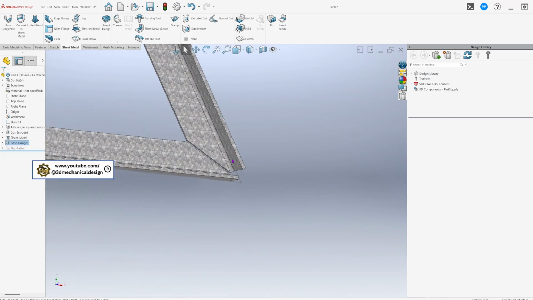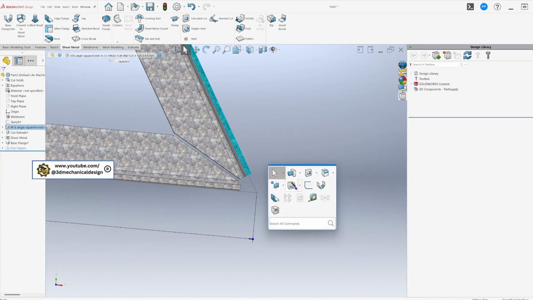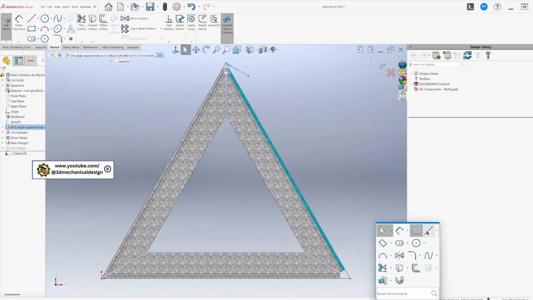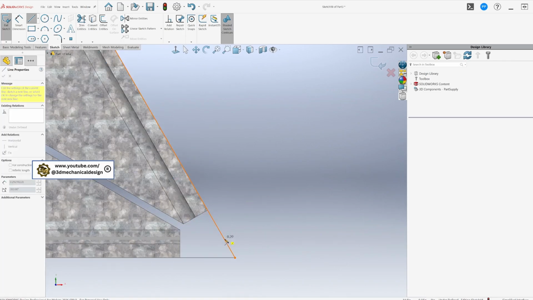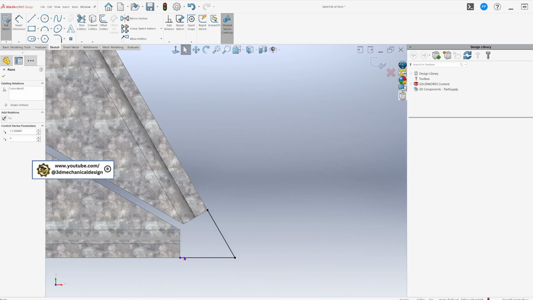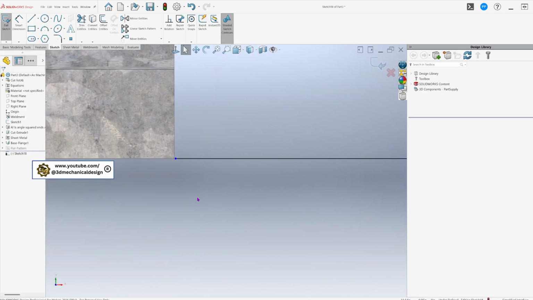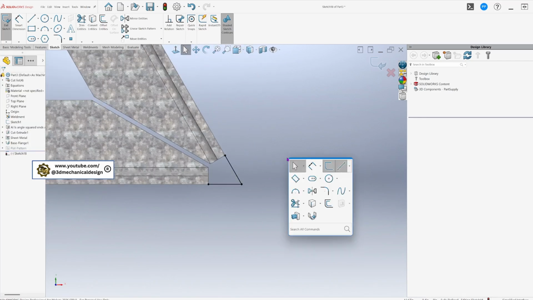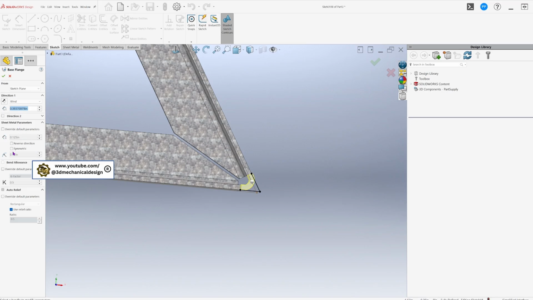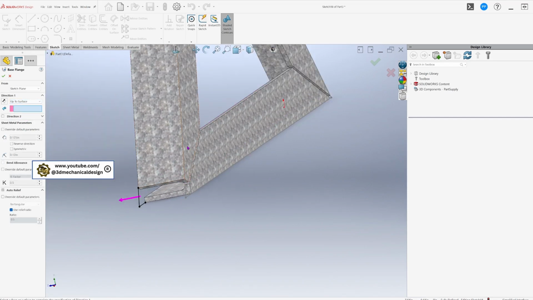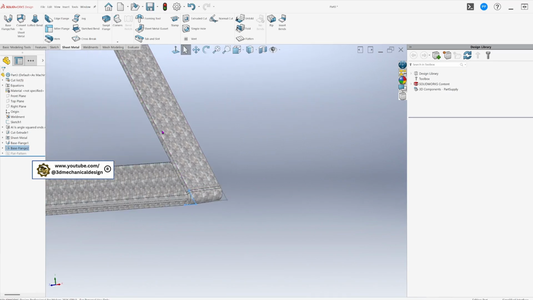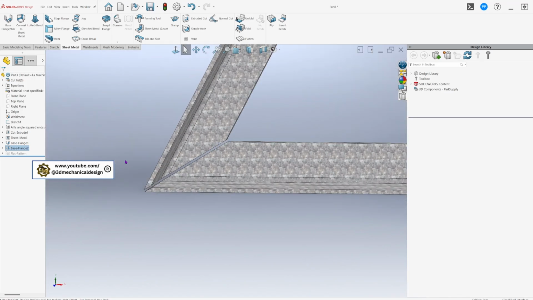Step 5. Repeat the same process for the lower right corner. Leave the lower left corner open.